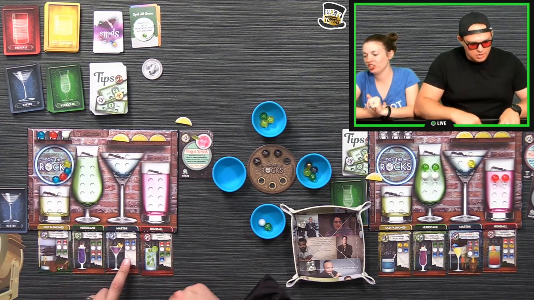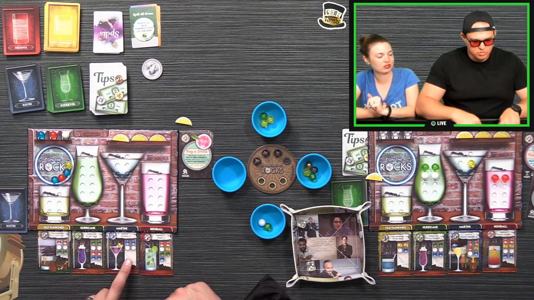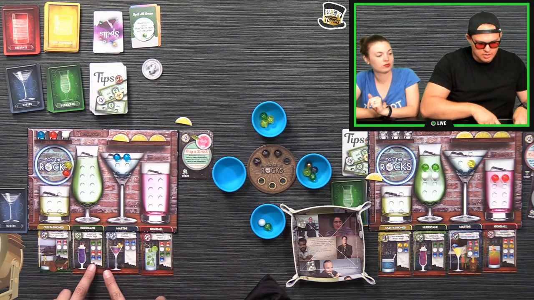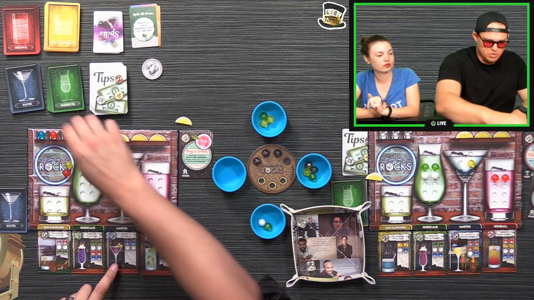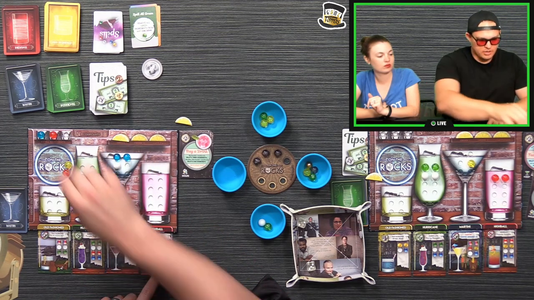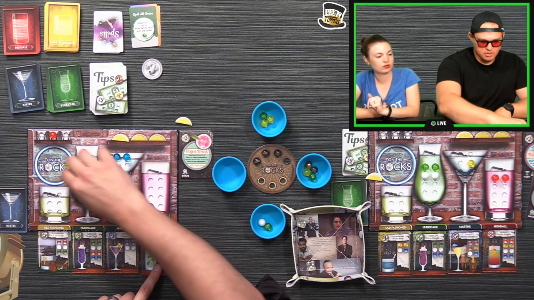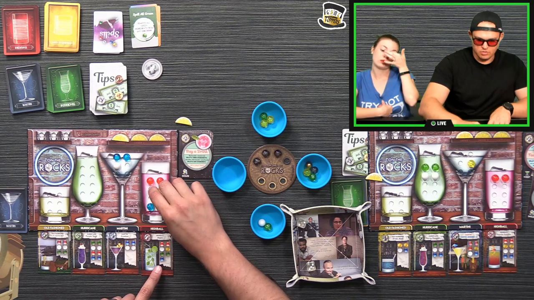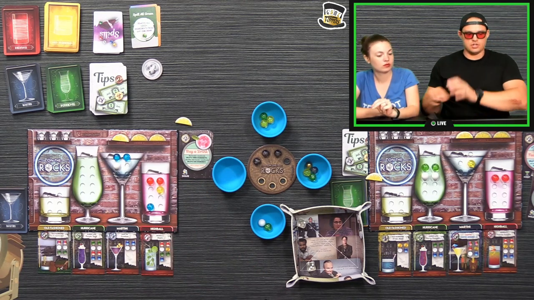All right, I'm going to grab these two blue, go here. I'll put one of my whites down here, so I'm close there. This blue will go down here. This red, and this yellow will go right there. And your turn.